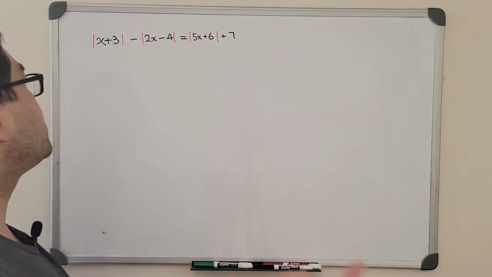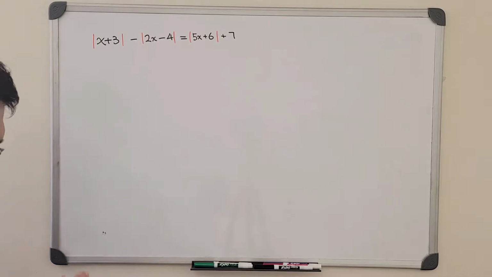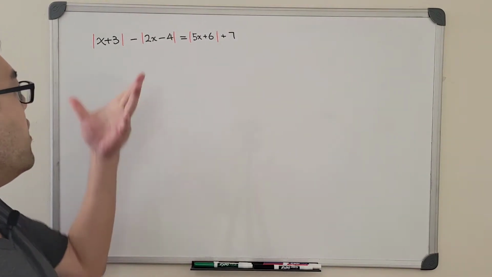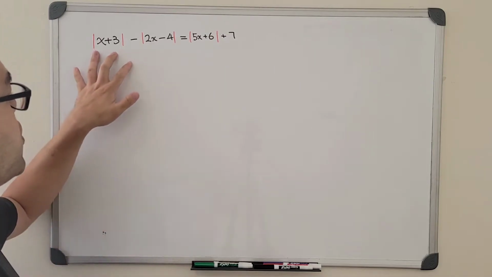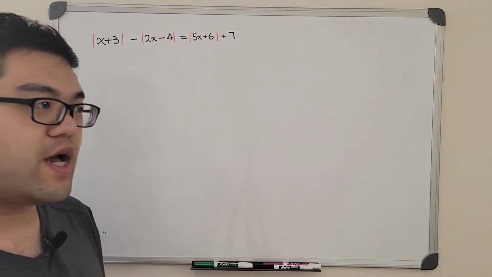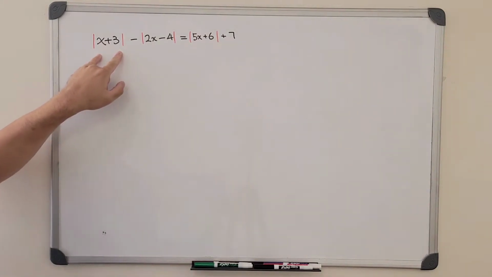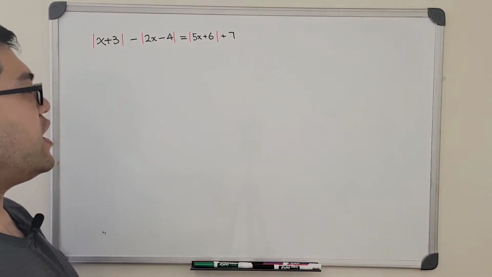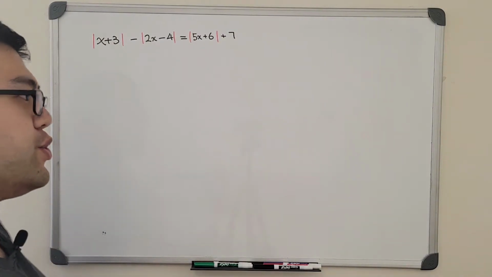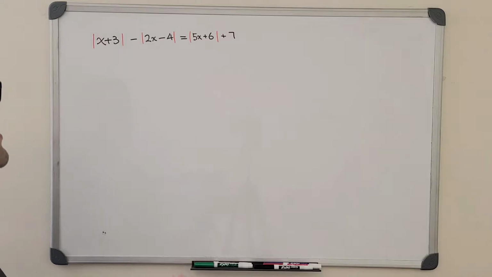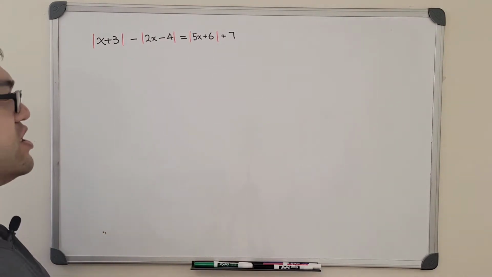Are you guys ready? Good. So, first of all, when we have an equation of modulus, usually we will think of putting a plus or minus sign to the term that is inside of the absolute value. And again, that's because of how we define the absolute value. At least for real numbers, we will either get a positive version when the term inside of the absolute value is already positive, or we will put a negative sign, or multiply with -1, to that whole term if the term itself is negative.